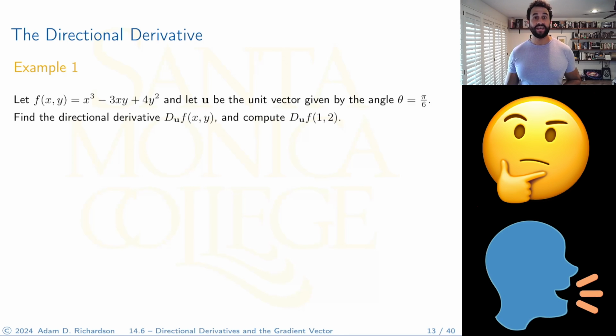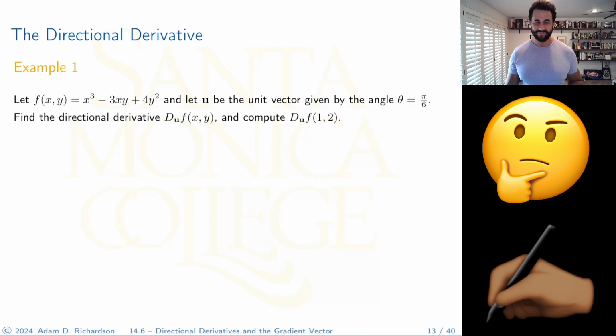All right, and now say something out loud. This is the first time, so say something out loud. Give your brain that feedback, just to wake yourself up. All right, and now try to work it out on your own. Compute the general directional derivative, and then evaluate it at 1 comma 2, and we'll do it together in a moment.